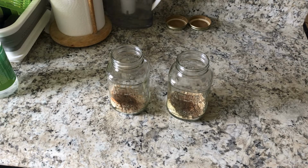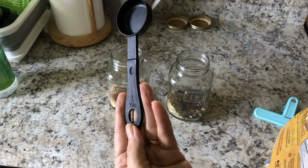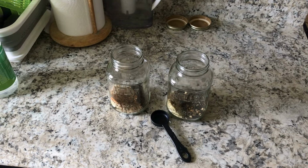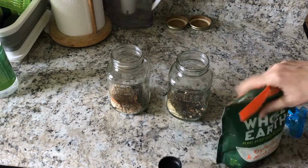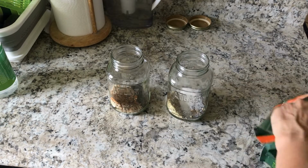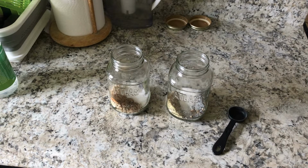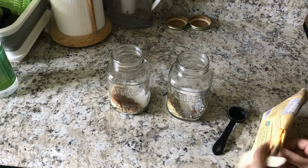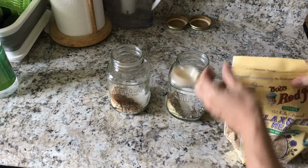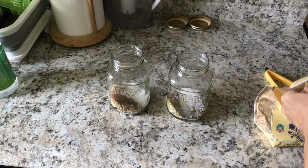From there, everything is going to be on a tablespoon measurement. So it's a tablespoon in each of chia seeds. And then I'm going to add a tablespoon of sweetener. Now I'm using erythritol and monk fruit. You could use whatever sweetener you choose, as long as it's not wet. If it's going to be a liquid, then you'd have to wait till later. And then I'm adding a tablespoon of flaxseed meal just to round out the batch.